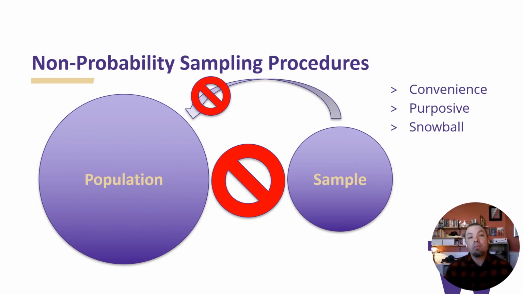So to sum up here, the non-probability sampling procedures, the three that we have, are convenience, purposive, and snowball. The cases in the sample are not representative of the population. We can't really make inferences about the population based on those samples. But that's not the purpose, right? The purpose is really to understand a phenomenon or a context in detail, and that's why it's primarily used by qualitative researchers.